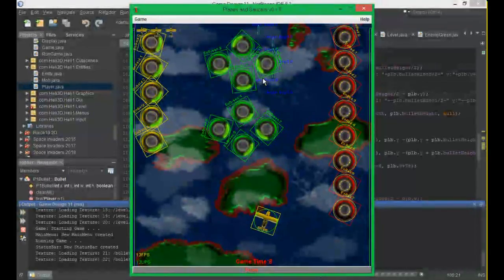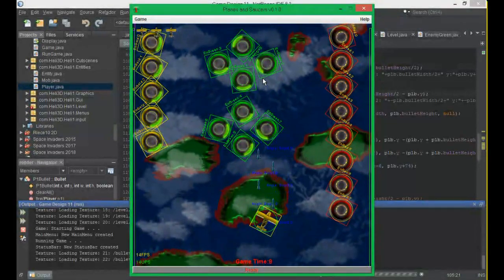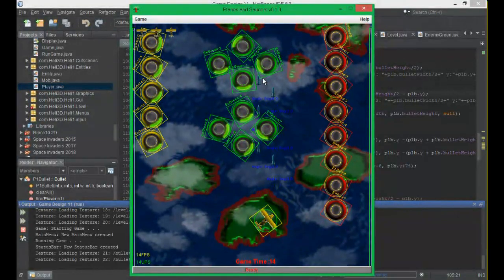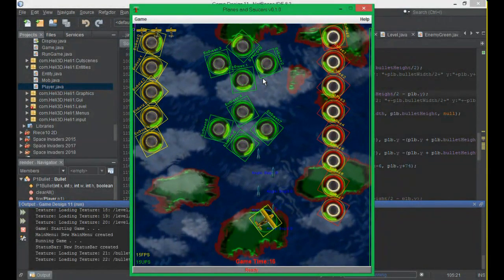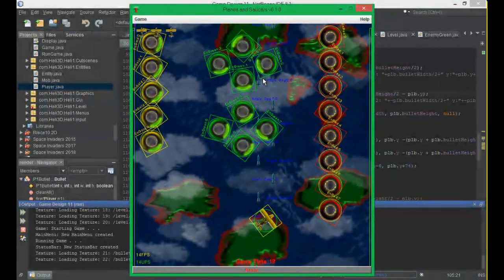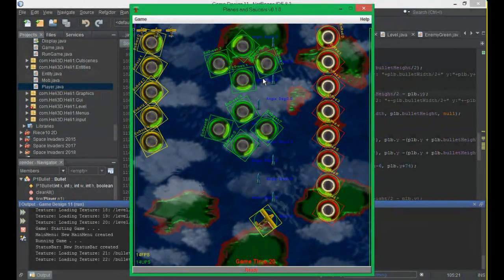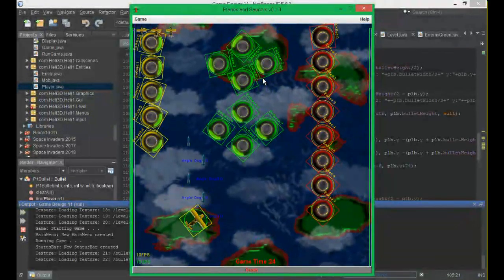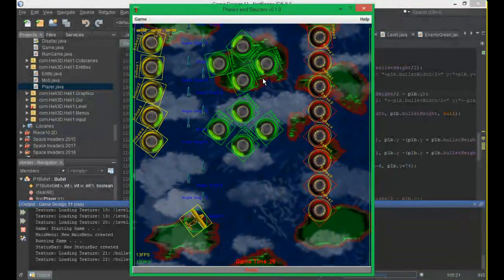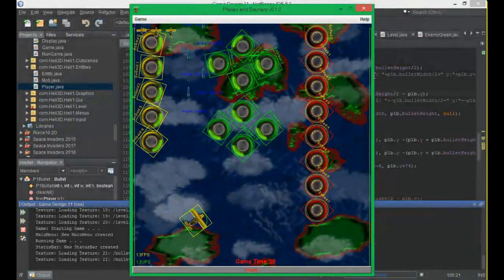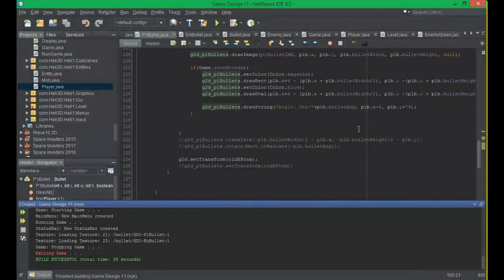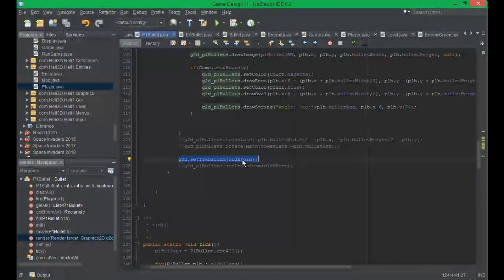Okay. Now we don't have angles, great. We get double bullets. Just no angles. Try reset the transform in there.